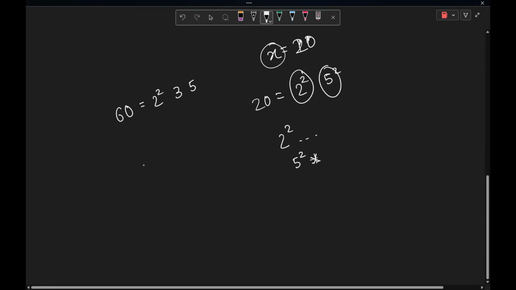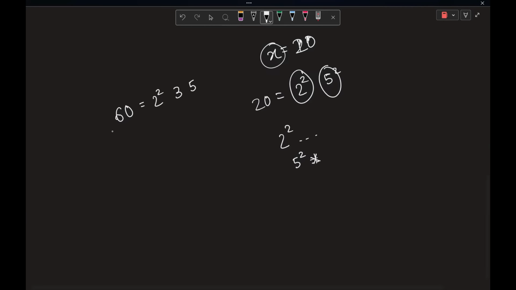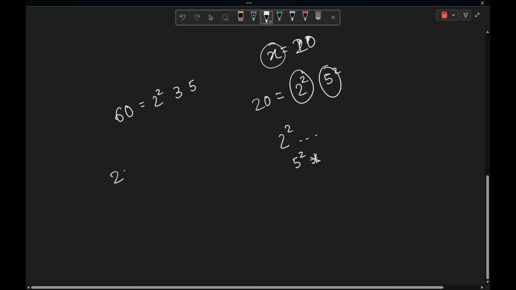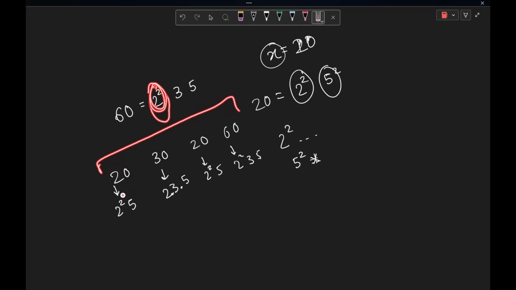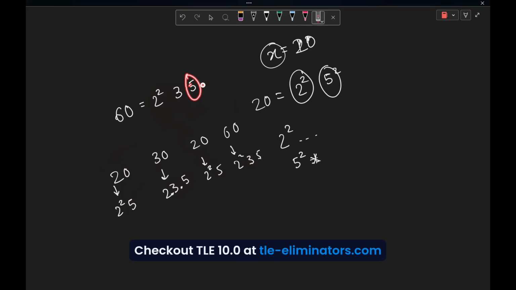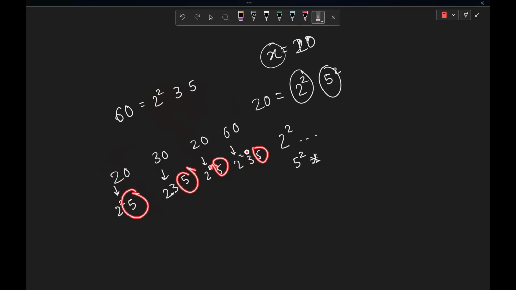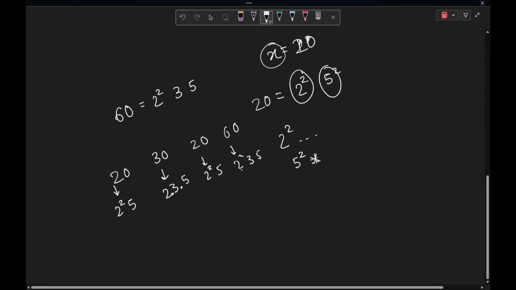Here, in this kind of a case, whatever multiples you choose, like 20, 30, 20, 60: this is nothing but 2 square into 5, this is 2 into 3 into 5, this is 2 square into 5, this is 2 square into 3 into 5. So there will be at the very least one of these numbers which will have 2 raised to the power 2 inside it. There will be at least one which will have 3 raised to the power 1 inside it. There are two cases here, but there will be at least one. There will be at least one which is having 5 inside it. Here, in this case, all of them are having it. This is just something I'm trying to tell you about how I got this idea.